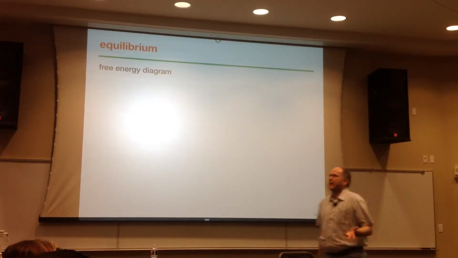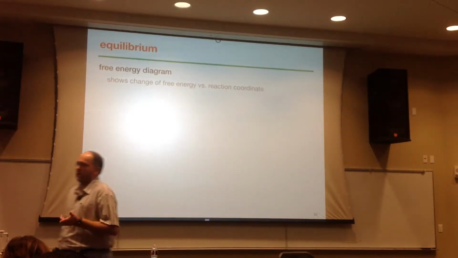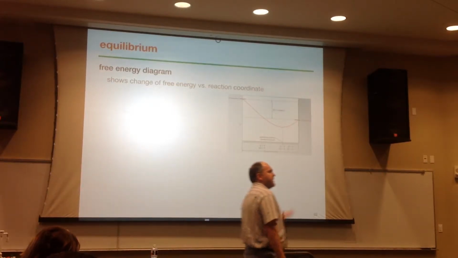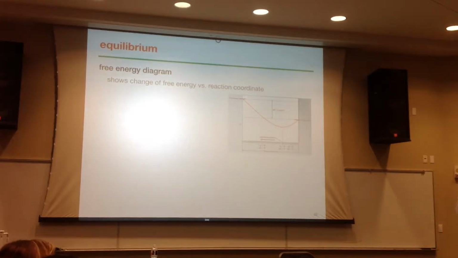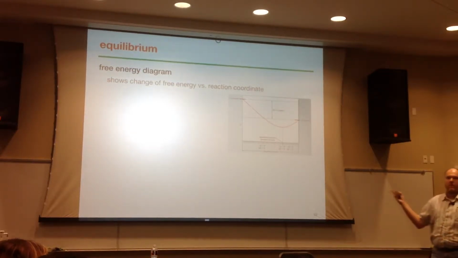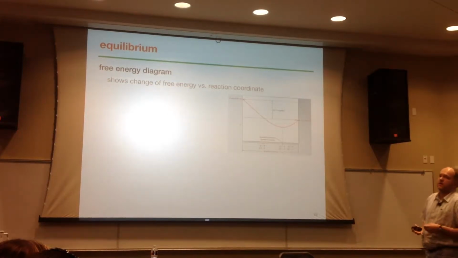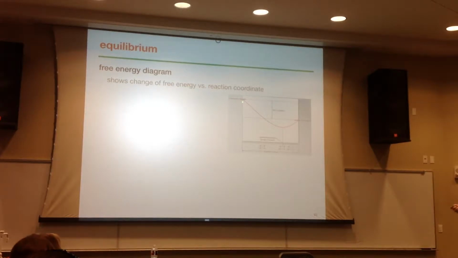Okay, so let's put these ideas together and look at a free energy diagram. This slide is identical to what you saw last time, but I hope it makes more sense now. Okay? So, delta G0 for a reaction is the difference between the delta G zeros of formation for all of my reactants and all of my products. Basically, how much work did the universe have to do to assemble all of the particles, all of the molecules that make up my reactants? How much work did the universe have to do to assemble all of the particles and all of the molecules of my products? Right? That gives me delta G0 for the reactants, that gives me delta G0 for the products. I take the difference, my final state minus my initial state.